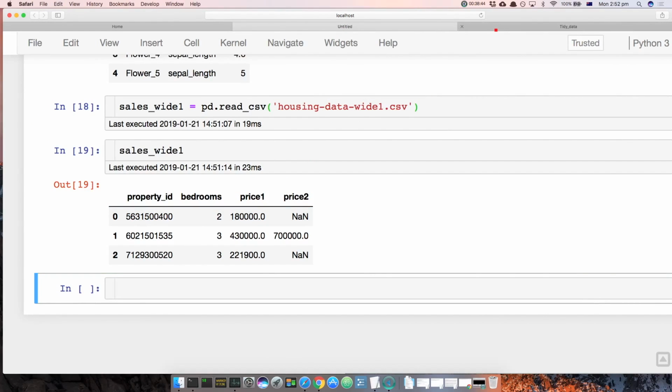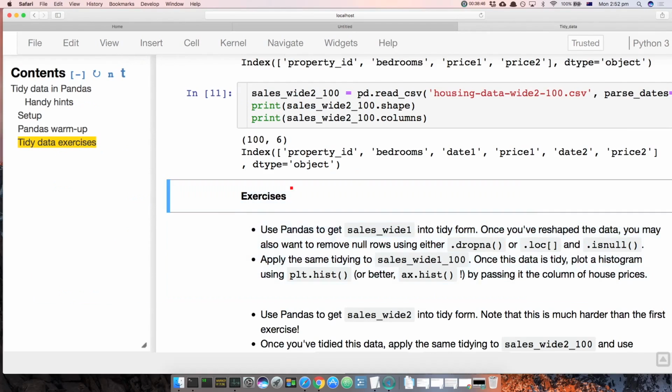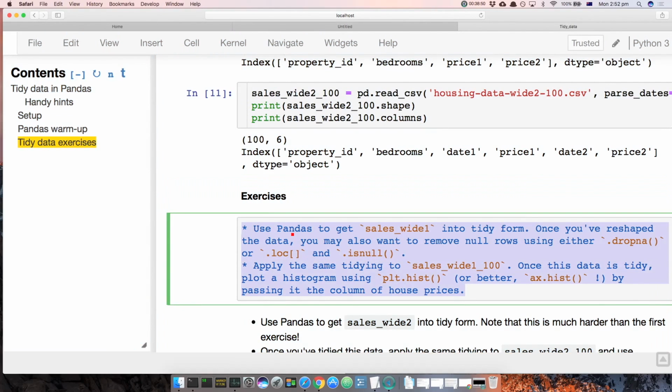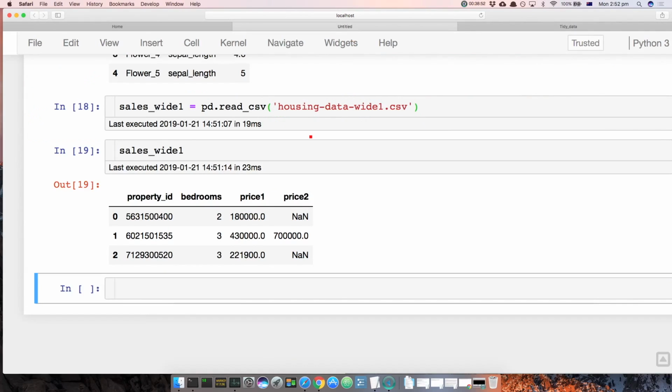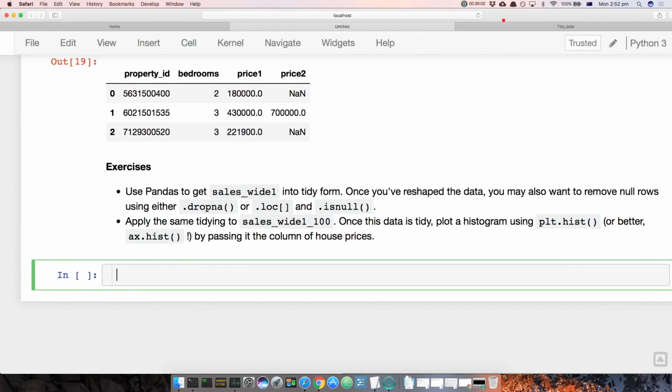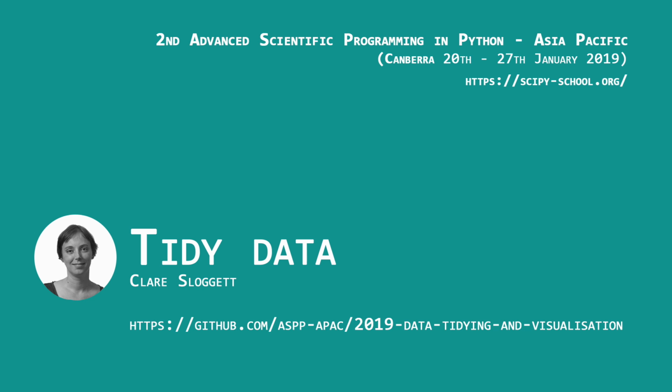Right, hang on. I'm not in Jupyter Labs, so I can't do that. So this is an exercise. See if you can get this little data set into tidy form.